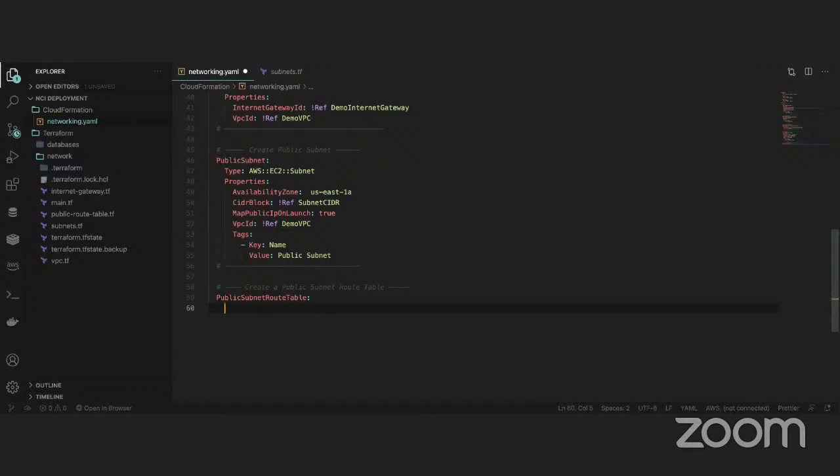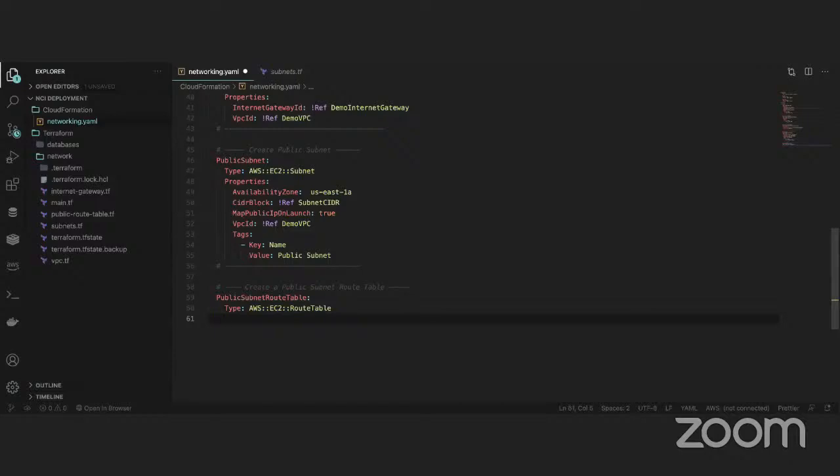That's going to be our logical ID. And what are we creating? We're creating a route table. So we say type AWS EC2 route table.